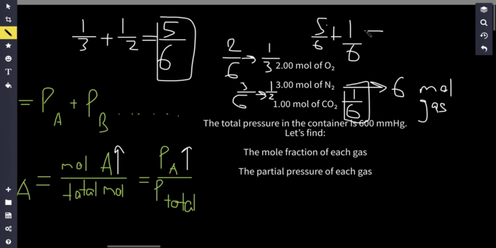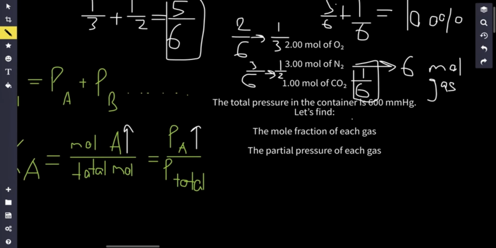That's 100%. If you add all of these mole fractions up together, you eventually get 100%. You start out with 100%, and each one of these makes up a fraction of that 100%. If you add all of these values up, you get that 100%.